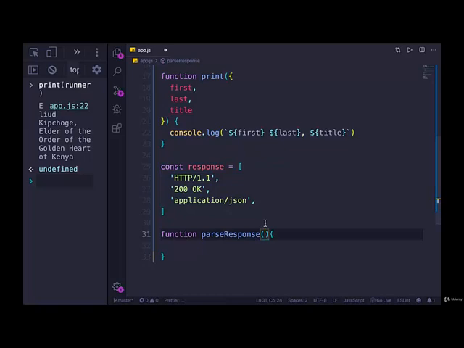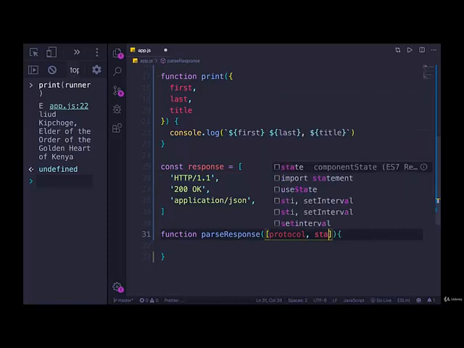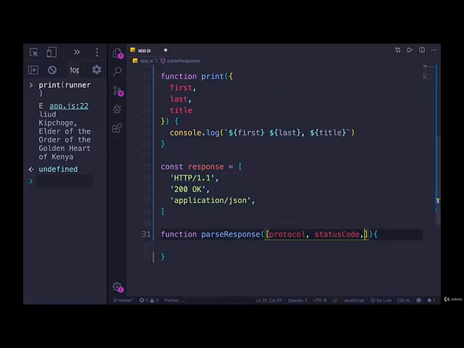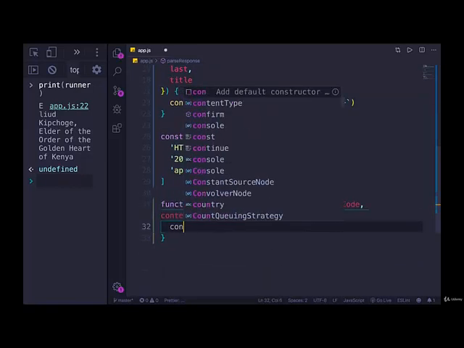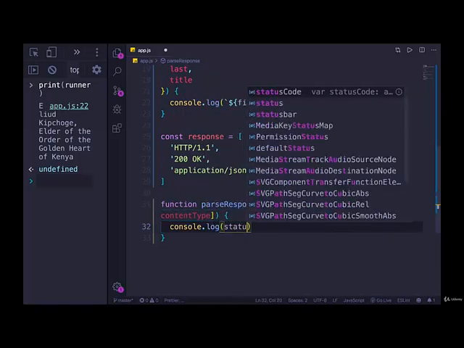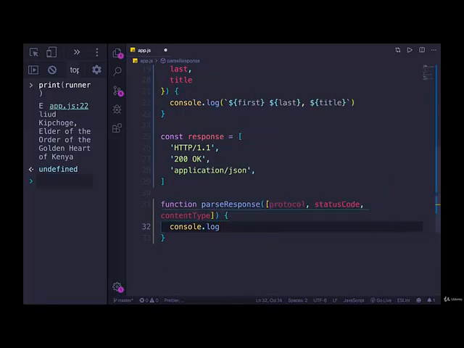So this is an array. If I'm expecting an array to be passed in, I could grab each individual piece right here. So this first element, let's call that protocol. The second element would be status code, and the third element would be content type. Now inside of here, I have access to those pieces, and let's just print status, colon, status code.